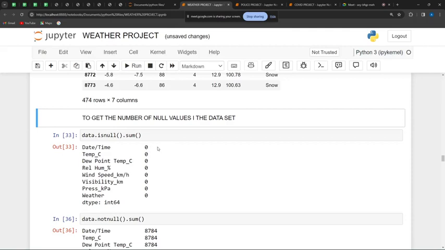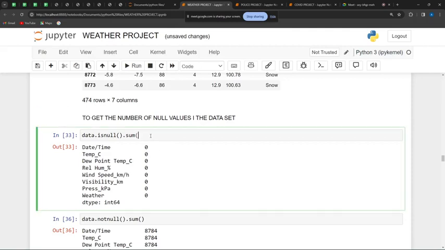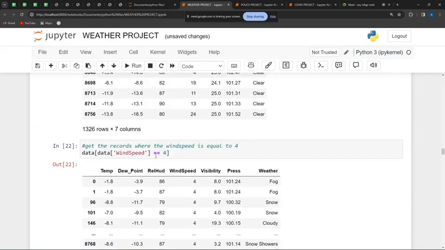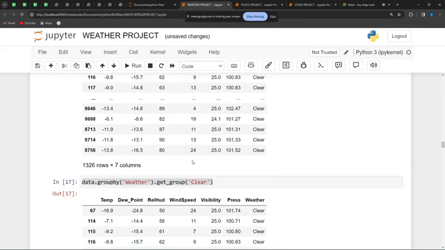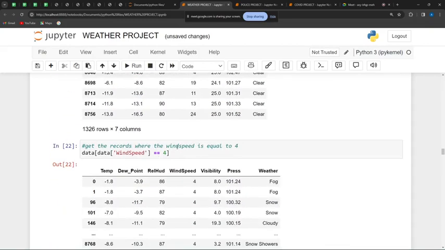So now, yesterday, we did something. We did this. Therefore, what's it representing, Mr. Ahmed? Which 4? I want to get where the wind speed is 4. You are not getting the question. Look at the question: to get the records where the wind speed is equal to 4.